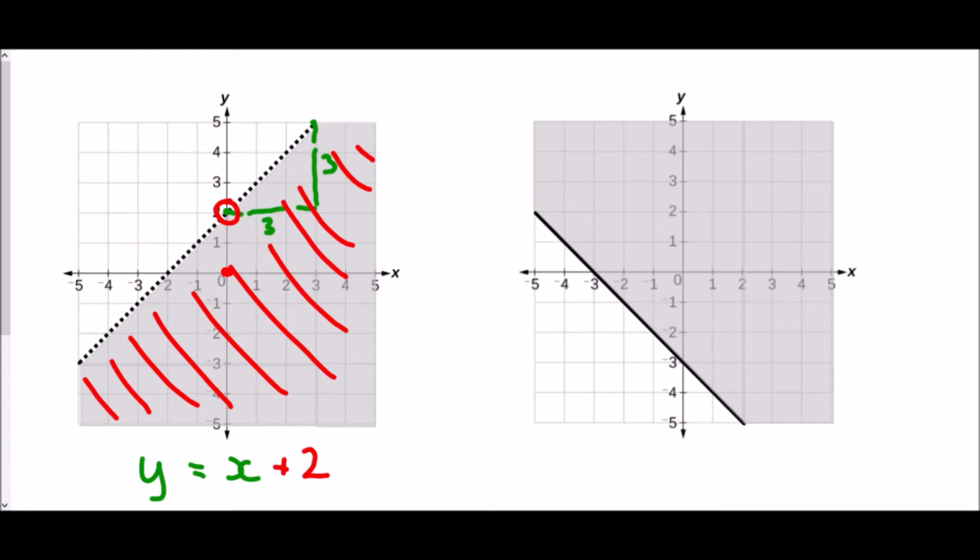And if I use 0, 0, is it true that 0 and then 0 plus 2, what can we say about those two things? Well, 0 is less than 0 plus 2. And therefore, that is the sign that should be in between my two parts of the inequality. It is a dashed line, so I don't want to put the equal to line underneath. It is just y is less than x plus 2.